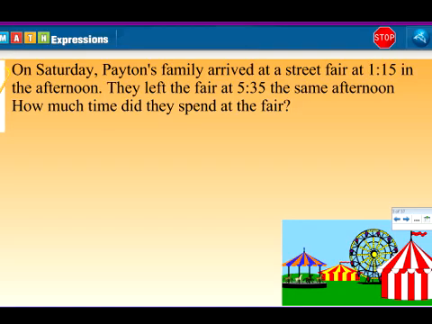Do an anytime problem. On Saturday, Peyton's family arrived at a street fair at 1:15 in the afternoon. They left the fair at 5:35 the same afternoon. How much time did they spend at the fair? First of all, I need to look at the minutes. They left at 35 minutes after the hour, but they got there at 15 minutes after the hour. I'm isolating the minutes first. I'm also going to put in the hours, 5 and 1 o'clock.